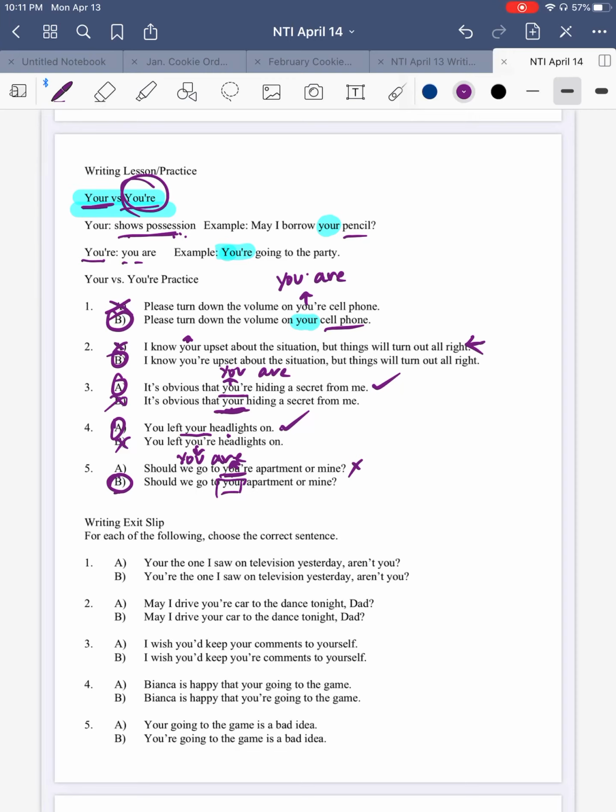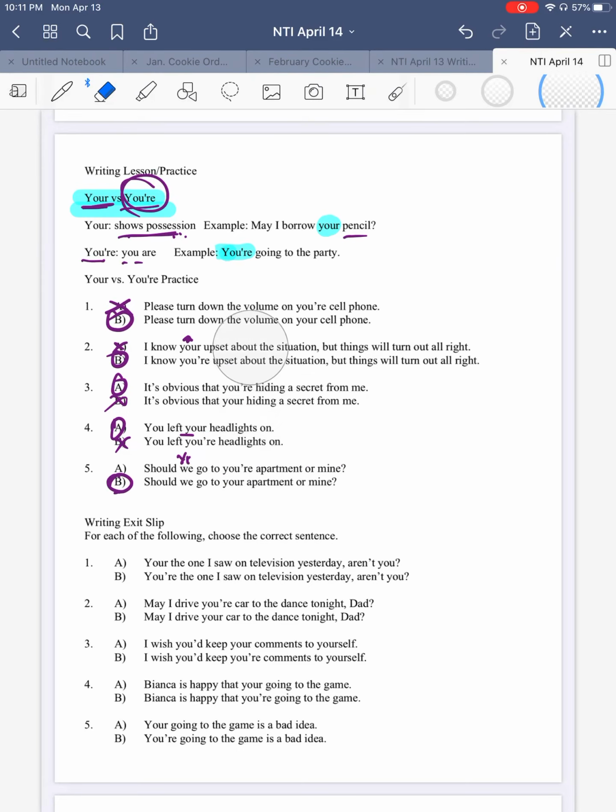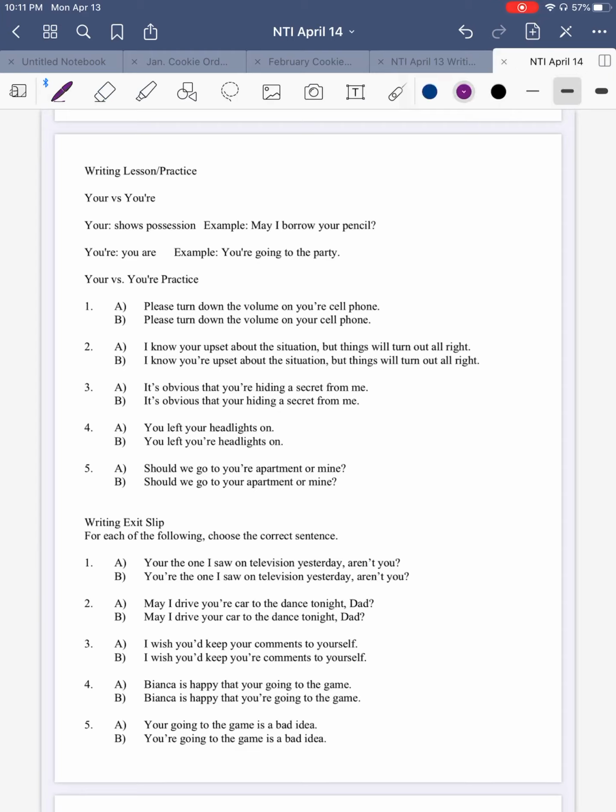Anytime you come across sentences like this, even whenever you're writing or texting, you need to make sure you use the correct form, because it will change the meaning of the sentence. Ask yourself, should you use "you are" to complete the sentence and make it make sense, or would you use "your" to show possession, that you have something or someone else has something?